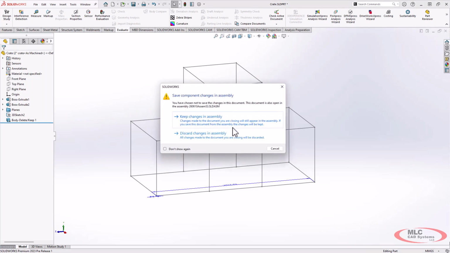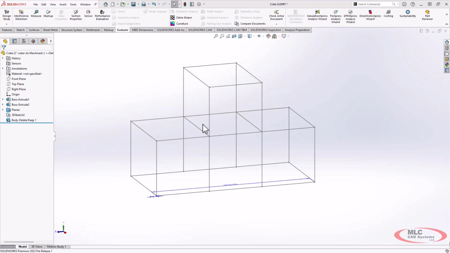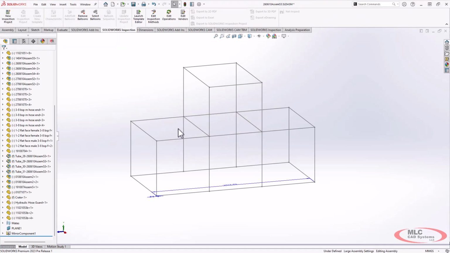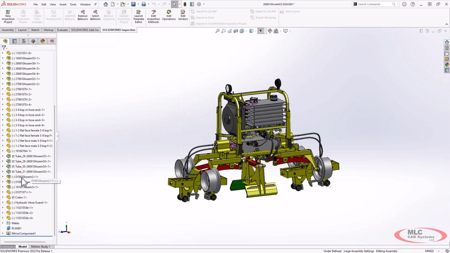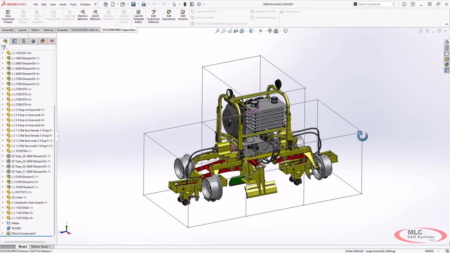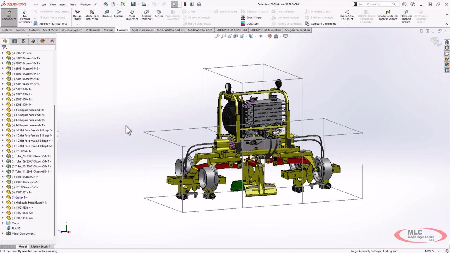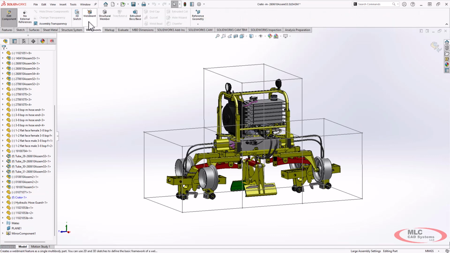So I'm going to go ahead and close this out. I didn't really change anything, so I'm just not going to worry about saving it. I'm going to turn off this hide all types, because that was hiding all these sketch entities. And I'm actually going to build it right here inside the assembly to make sure I have clearances where I need them. I could do this with a weldment, but I'm going to do this with a structure system.